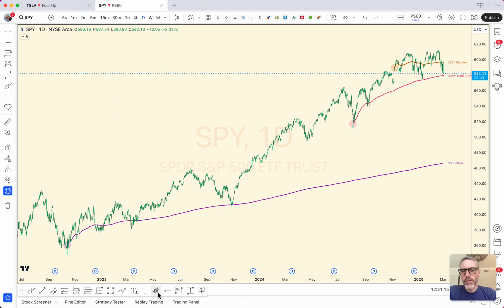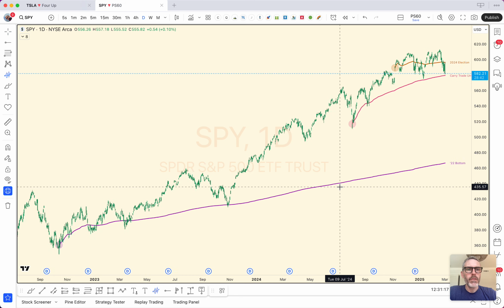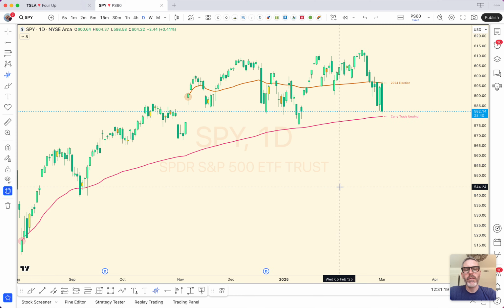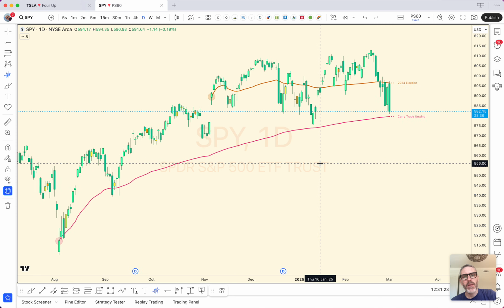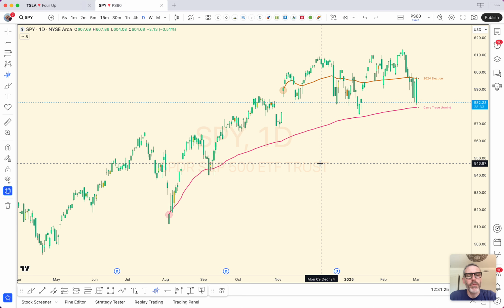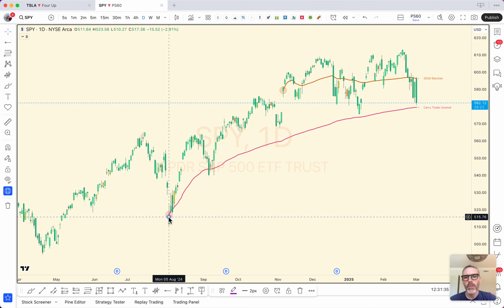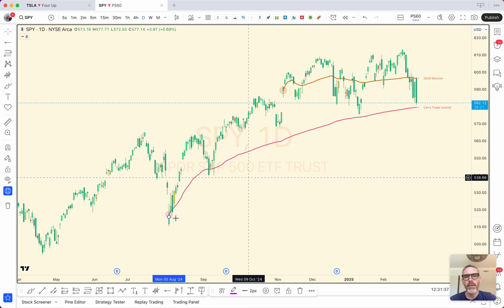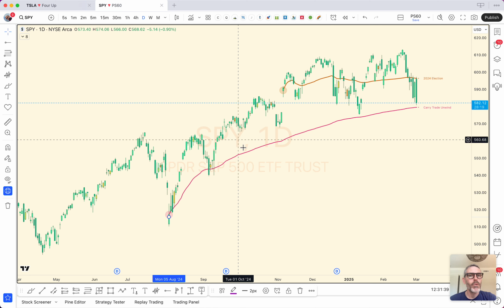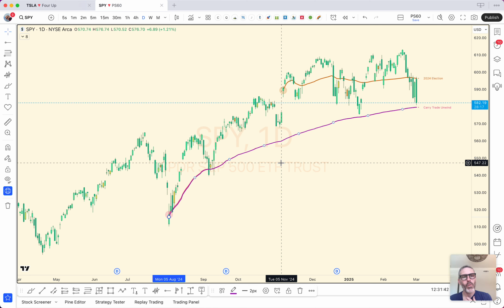So I use anchored VWAP quite often to understand where price has moved since it set some very important key level. So maybe a daily high or low, or a weekly high or low, or an all-time high, or a market bottom of some kind. And I use anchored VWAP to look at those levels and then understand how price has moved since then, and when and if those levels get tested, what happens.